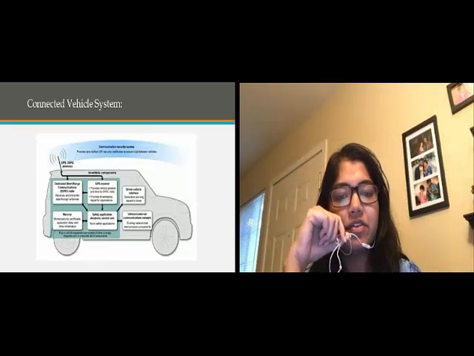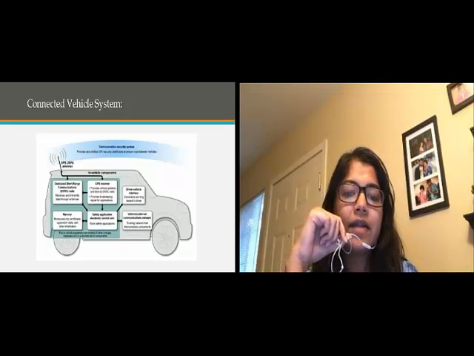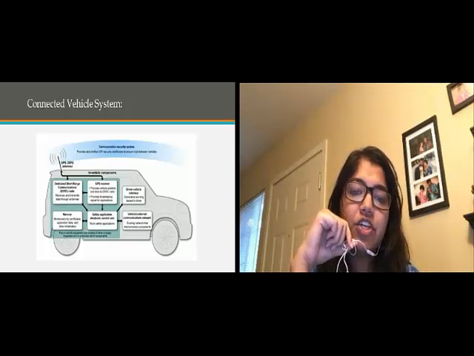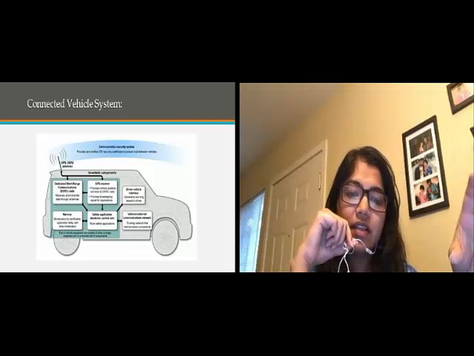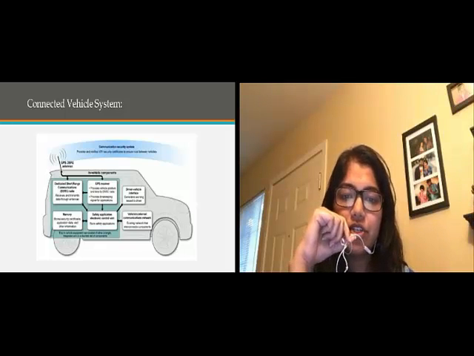This unit interacts with the DSRC and also with the GPS receiver. The GPS receiver provides information on the position of the vehicle, whether the vehicle is in the blind area or if it is changing lanes, and so on.